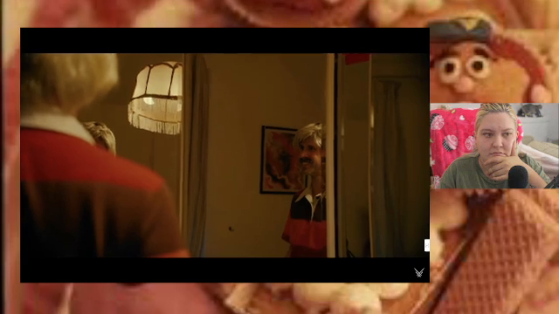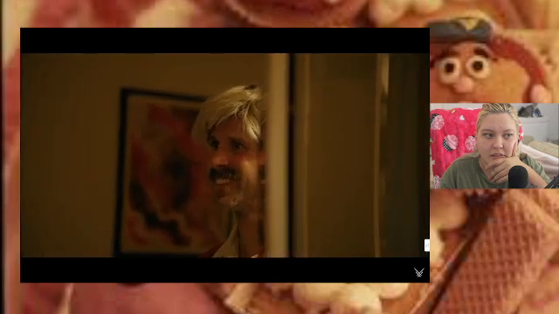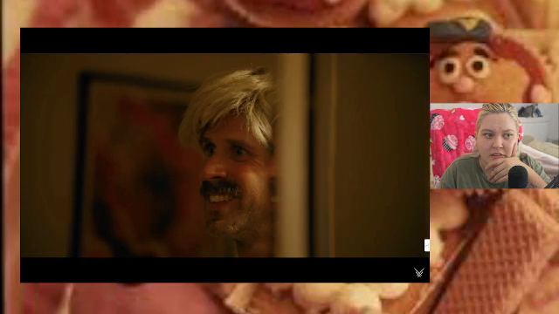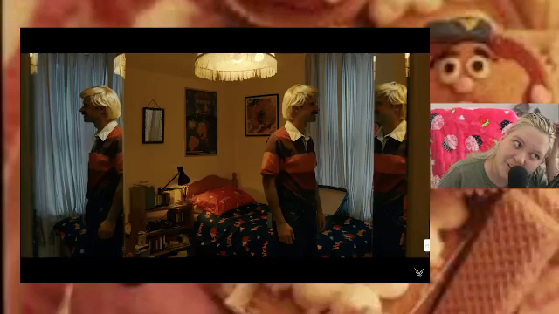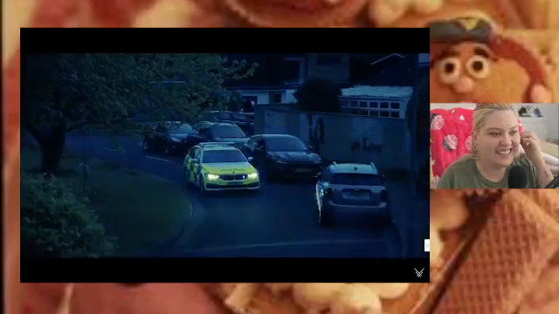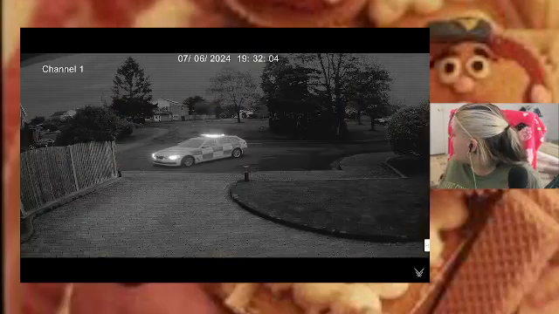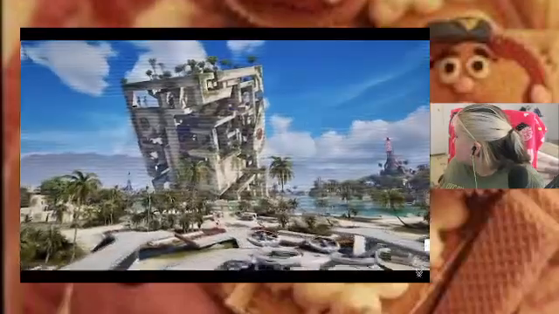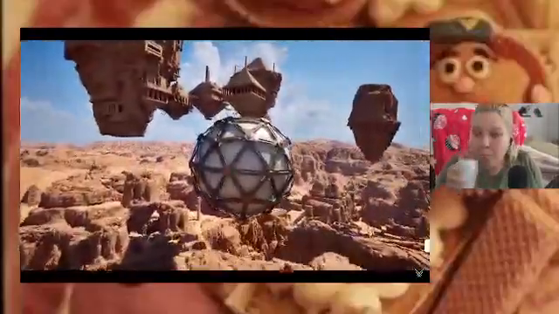Talos Principle 2 is a puzzle adventure video game developed by Croteam and published by Devolver Digital. A sequel to the Talos Principle, 2014. The game was released in November 2023 to critical acclaim. The sequel builds on the first game's origin story by exploring the newly emerged robotic civilization through the newborn eyes of 1K. It has been described as thoughtful, heartfelt, and deeply moving. I just wish there was more. Road to Elysium is a three-part coda that allows you to dive deeper into the world of the Talos Principle 2 and put your puzzle-solving skills to the test.